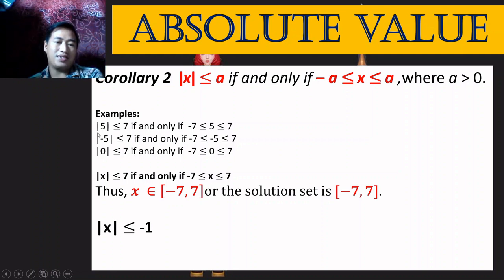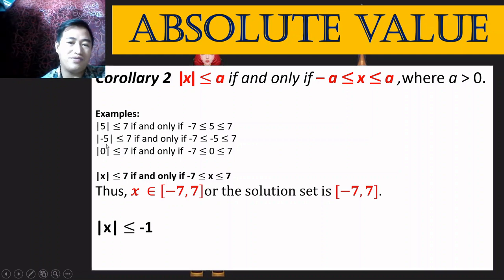So examples. Okay, again, parehas na class examples, 5 and negative 5 in between na sila sa inequality. So negative 7 ug 7 gihapon. So thus, kanina yung class, the absolute value of x less than or equal to 7 if and only if negative 7 less than or equal to x less than or equal to 7. So, kalainan lang ani class kay, dito sa theorem example, less than siya strictly. So, diri class, pwede siya ma-equal. So, ang x class, yung kanina, bracket na din siya. So, x is element na sa closed interval from negative 7 to 7. So, included na ang negative 7 ug 7.